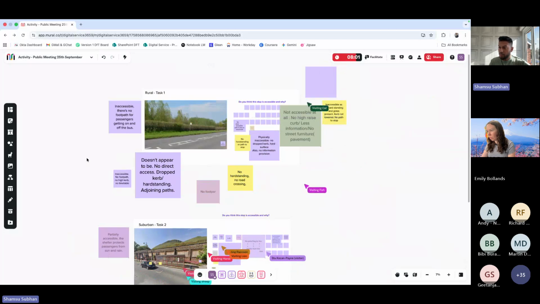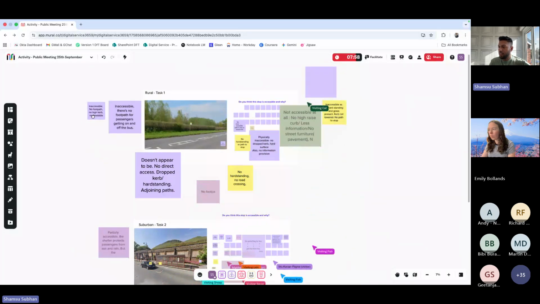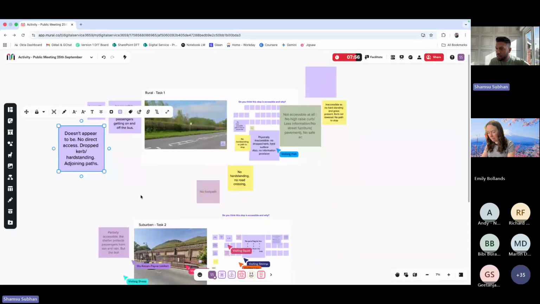While everyone's doing that, I'll also start grouping aspects that I think are quite similar to each other.